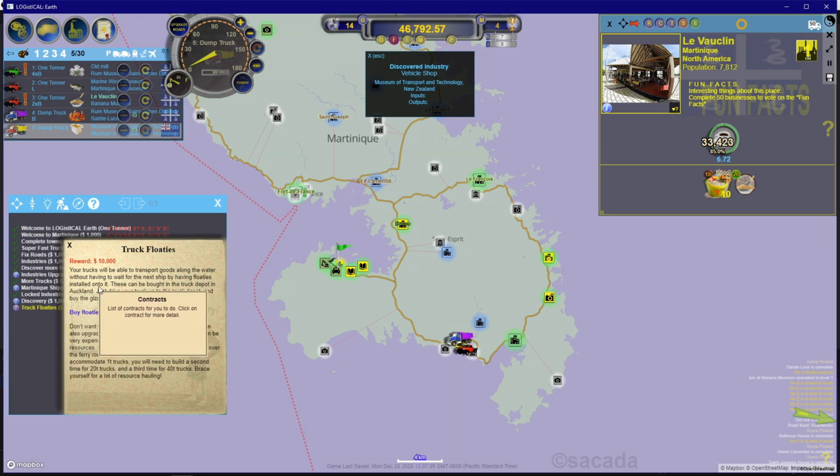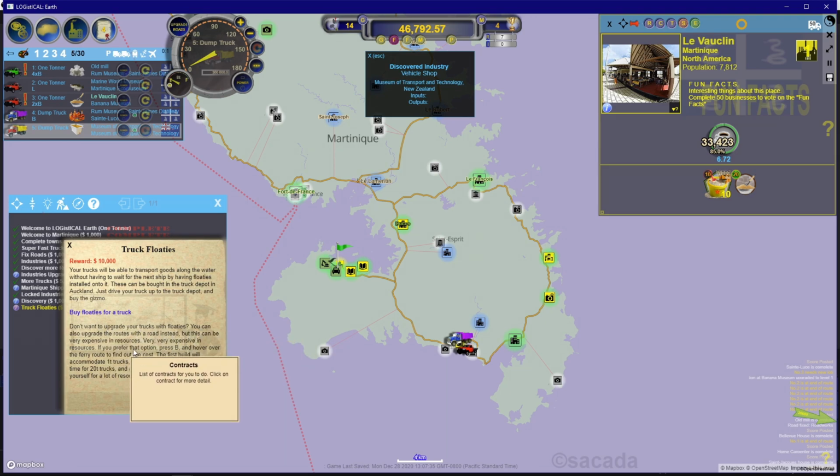Trucks will be able to transport goods along the water without having to wait for the next ship by having floaties installed onto it. These can be bought in the truck depot in Auckland. Just drive your truck up to the truck depot and buy the gizmo. And it says buy floaties for a truck. Don't want to upgrade your trucks with floaties? You can also upgrade the routes with a road instead, but this can be very expensive in resources. Very, very expensive in resources.